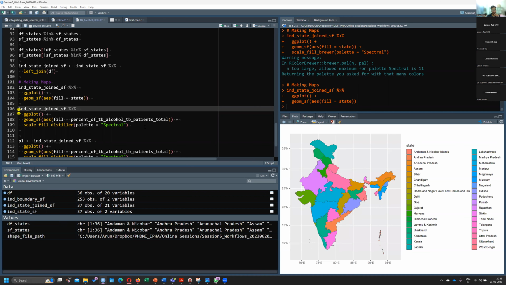So now you are looking at the percentage of tuberculosis alcohol patients. So what is this? Out of all the tuberculosis patients, how many of them use alcohol?